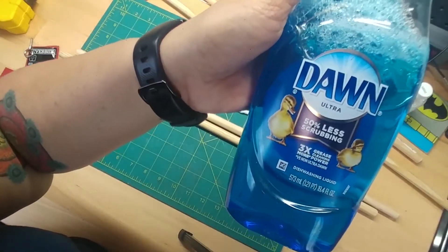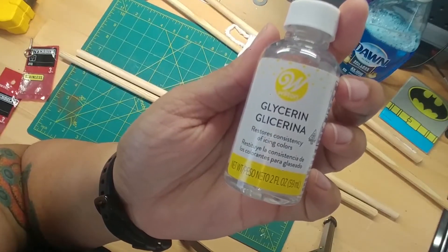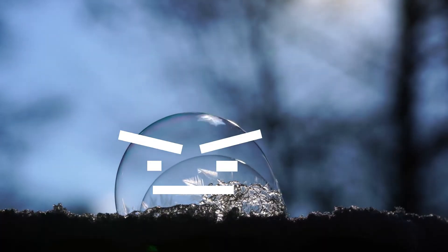The surface tension of water is so strong that we can't actually blow a bubble out of plain water — try it, it won't work. Adding soap or detergent lowers that surface tension and creates space between the water molecules so they can stretch further, allowing us to form bubbles. To make bigger and stronger bubbles we added glycerin and baking powder, although I'm not really sure why we added the baking powder. At a certain point, bubbles get too big to hold themselves together and pop — larger bubbles have larger surface area, meaning there's more room for external forces like gravity and air to exert pressure and make them pop.